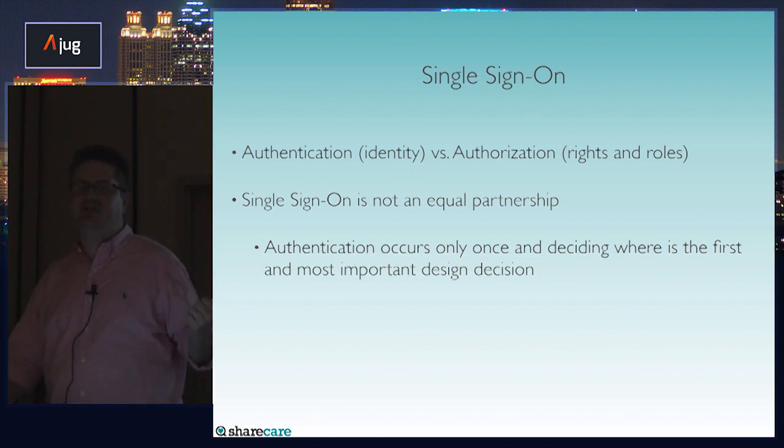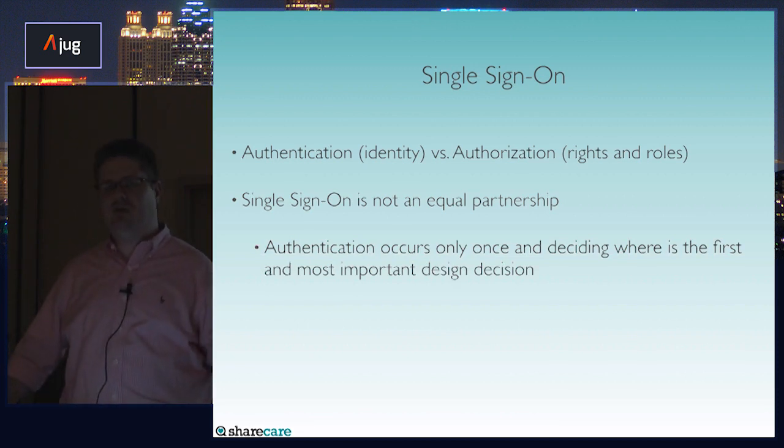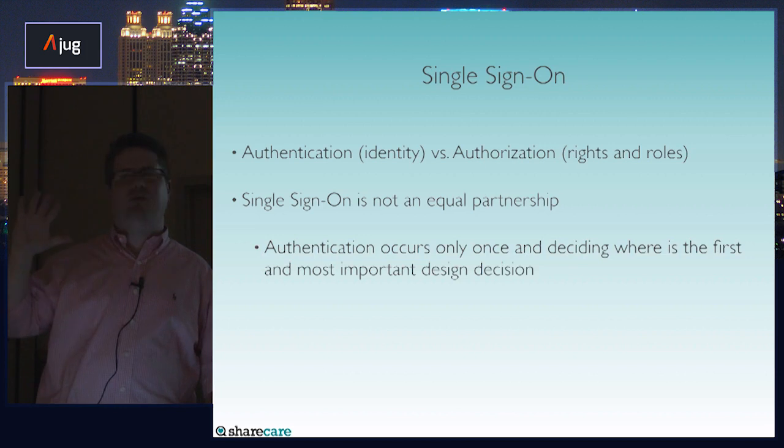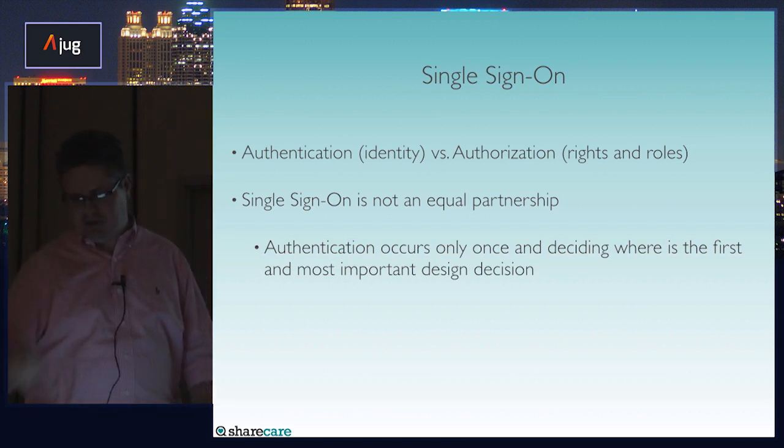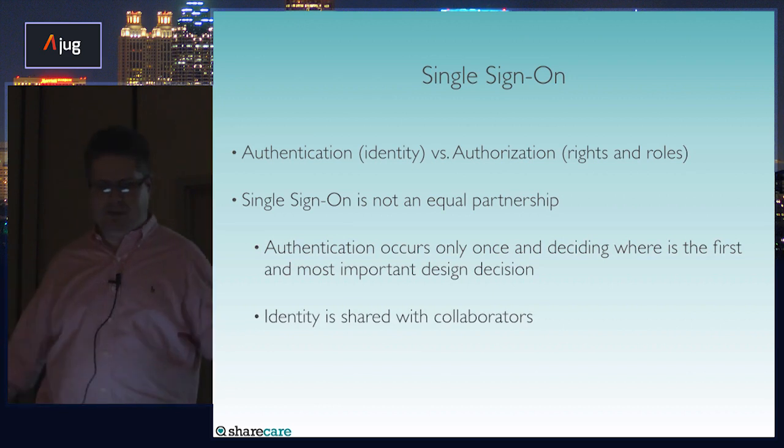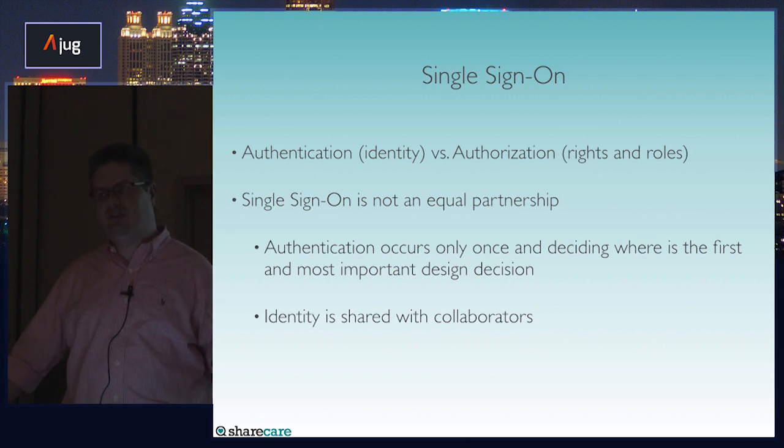Somebody has to be the authority that says, I am the person who determines who someone is, and everyone else has to believe me. A good example of this would be if you've ever used Facebook to sign someone into your site. You have no involvement with defining who that person is. Facebook is in charge of determining that person's identity, and you have to trust them. Single sign-on pretty much invariably works that way. After that, the next step is figuring out how to share that. Most of the work with creating a single sign-on system is figuring out how to securely share who somebody is with the different systems that are integrating with it.